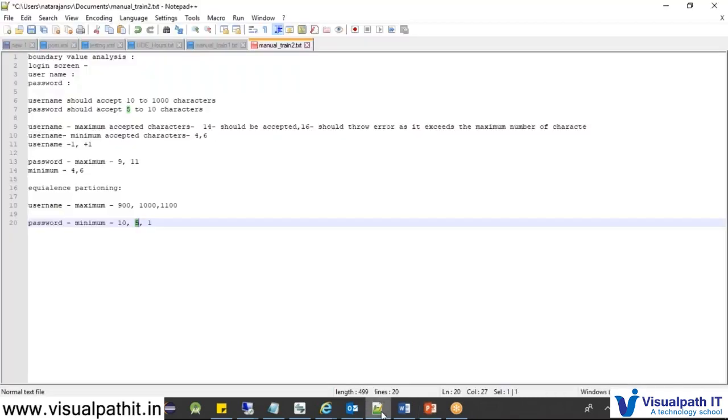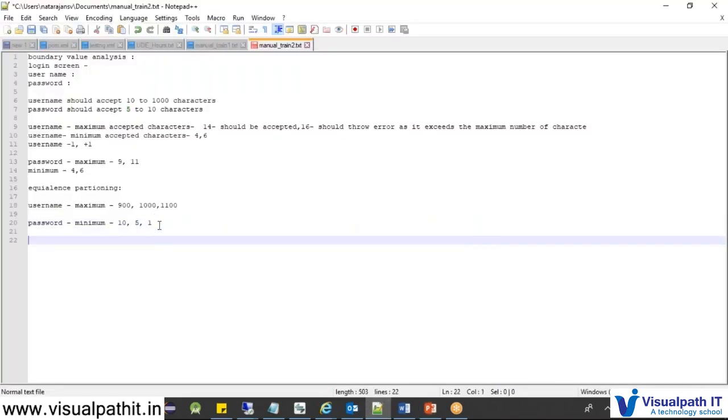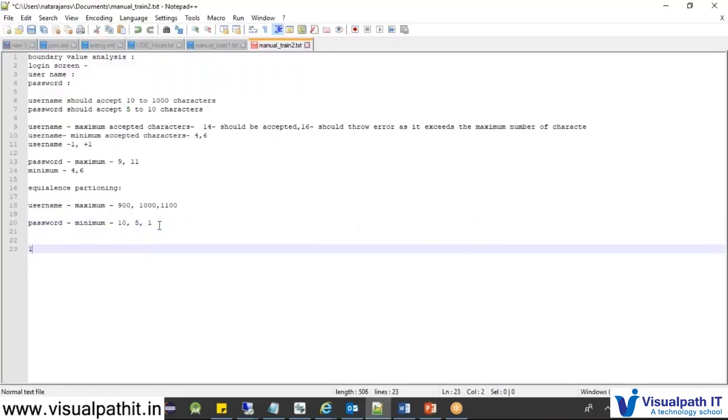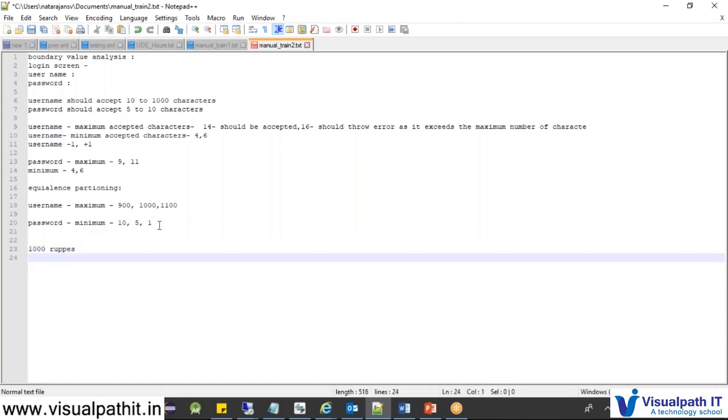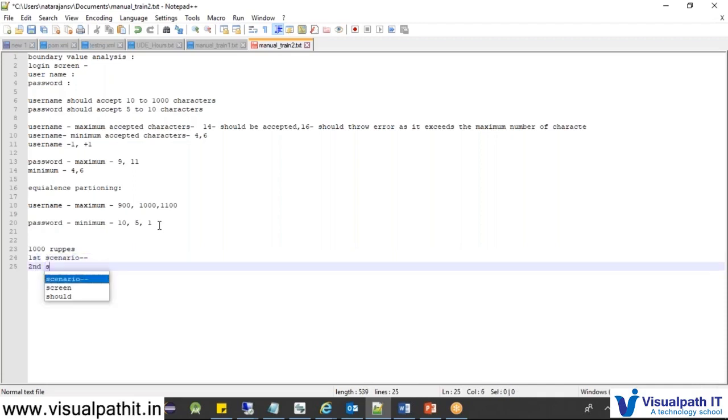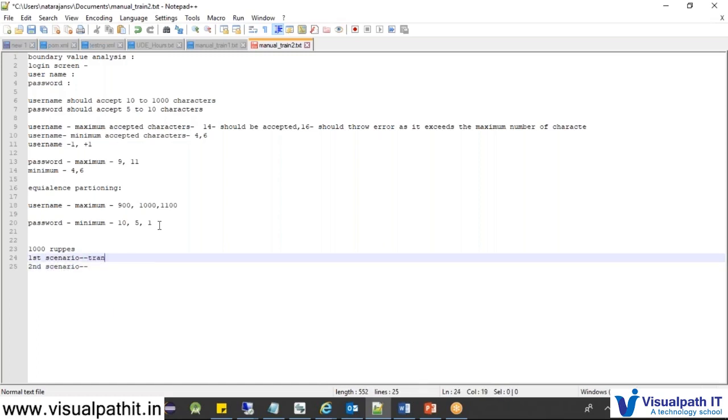So for example, take an ATM where you have ₹1,000. In the first scenario, you are transferring 1,000 from one account to another.